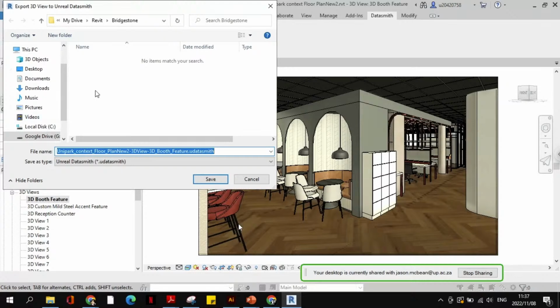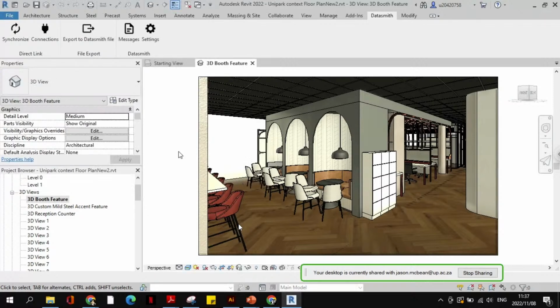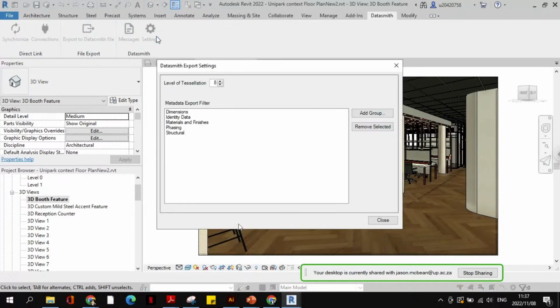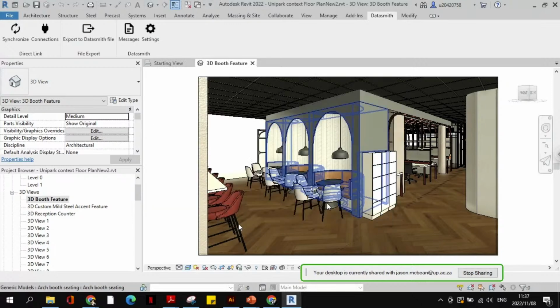I must just make sure that mine works. Would you just save it and then... Yeah, press cancel for me quickly. I just want to see. Go to settings. Settings over here. Okay. Shucks, now this is... I used to be able to export it as a... I just want to make sure that that version opens up Datasmith. Press cancel.